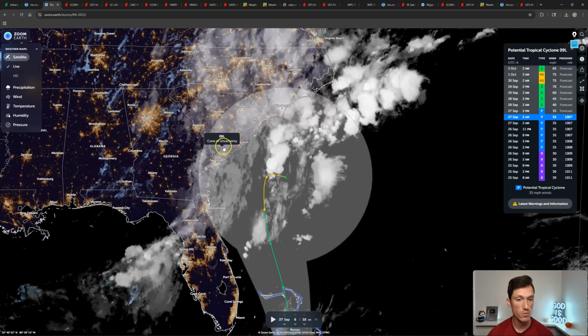But you've got areas of Georgia, heck, even extreme northeast Florida, half of South Carolina, a portion of southeast North Carolina still in this cone. Now remember, the cone is not the impact cone. Okay, so if you're in Columbia or Charlotte or Fayetteville and Raleigh, Greenville, or the Outer Banks, thinking, man, we're not going to get anything now. That's not what this means. This is where the center of the storm system could go, folks. The center of the storm.